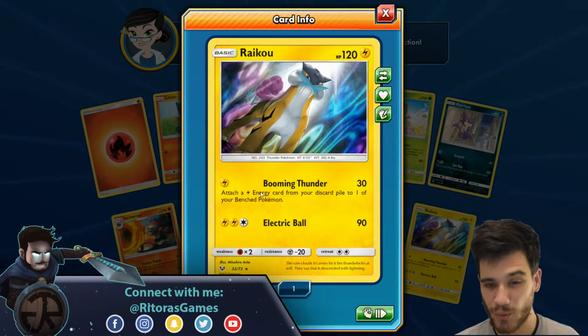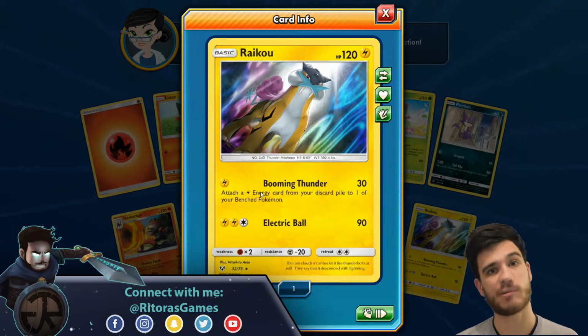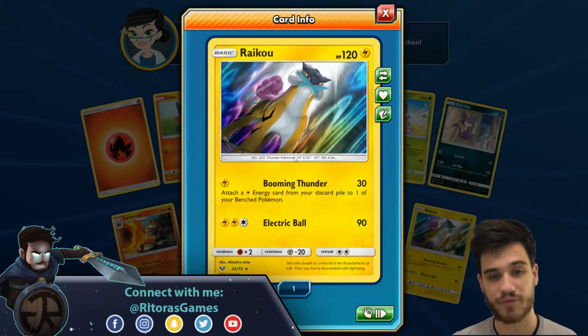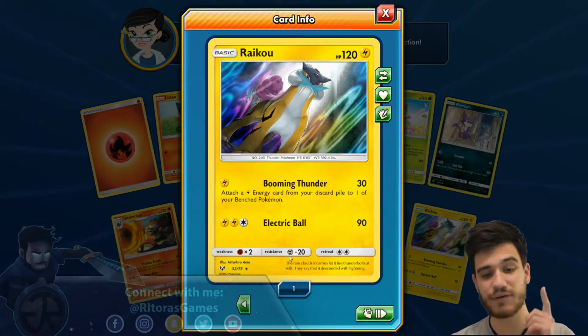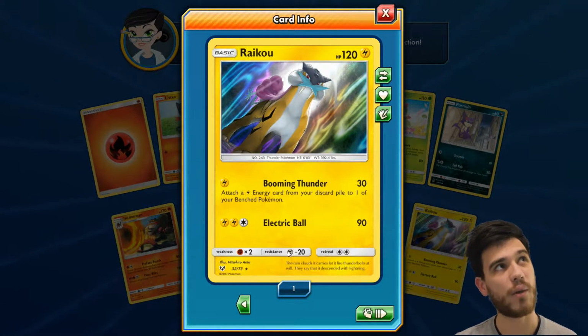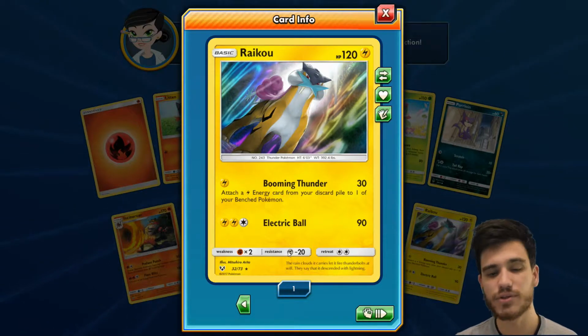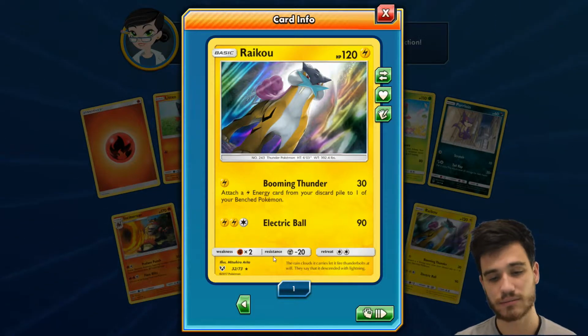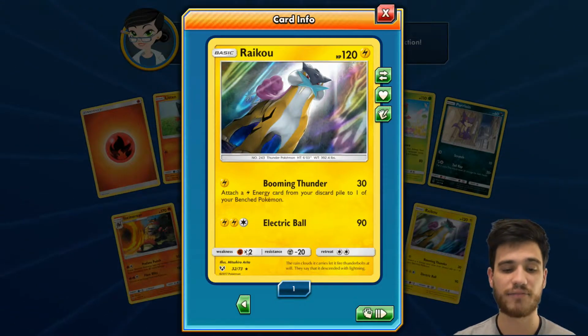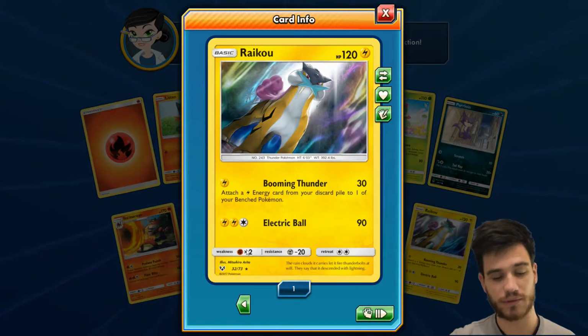Not bad at all for 30 damage, and a basic Pokemon, very, very aggressive, as most of the time the lightning type Pokemon are very aggressive. Surprisingly, resistance to metal, I think that usually it's the opposite, right? I think that usually it has weakness to metal. Or no. Resistance to metal and weakness to fighting. Yeah, that's normal. That's okay.